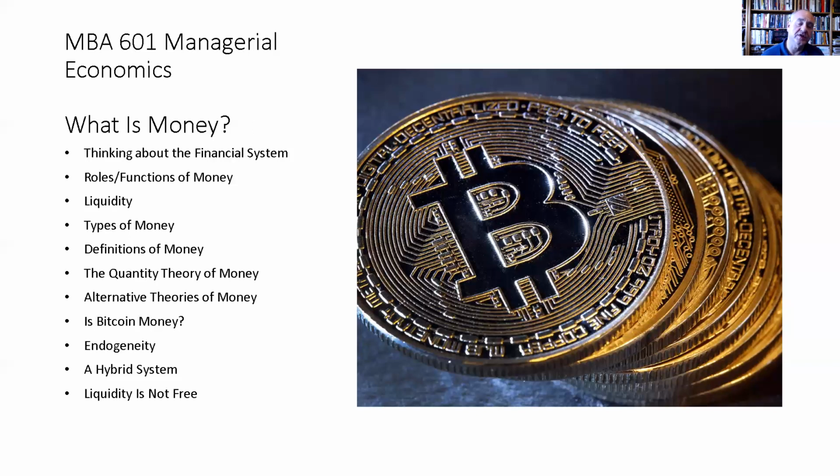I'll introduce you to one of the older theories of money that is still around, called the quantity theory of money, and how 2008 put some shockwaves into this. And then we'll look at some alternative theories of money, and then ask the question: is Bitcoin money, and to what extent is it money that's out there?